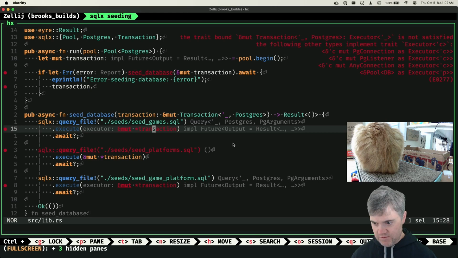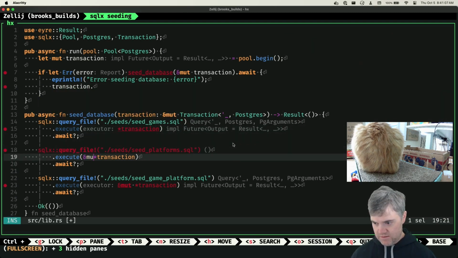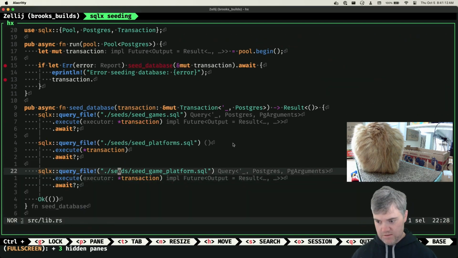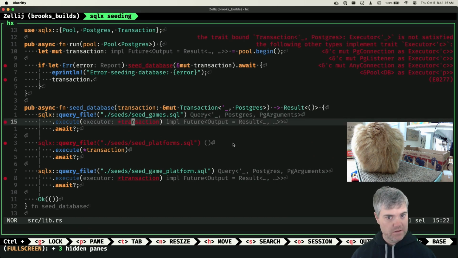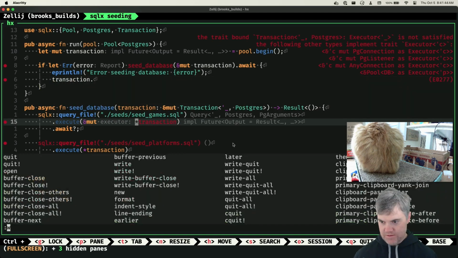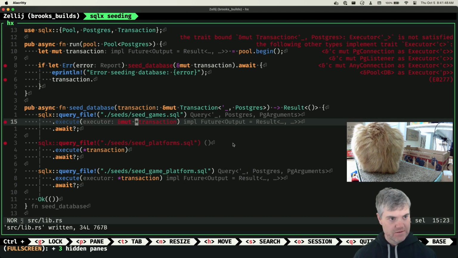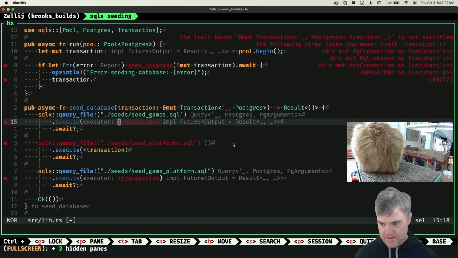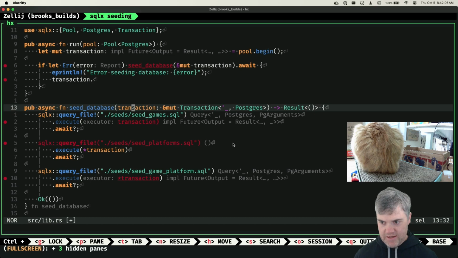We have the mutable reference, so now we just dereference you here and here and here. Oh, you don't know how to get it? Oh, I was kind of hoping this would just work. I mean, so if I dereference a transaction, I get the executor. So, I mean, in this way, I want the executor.